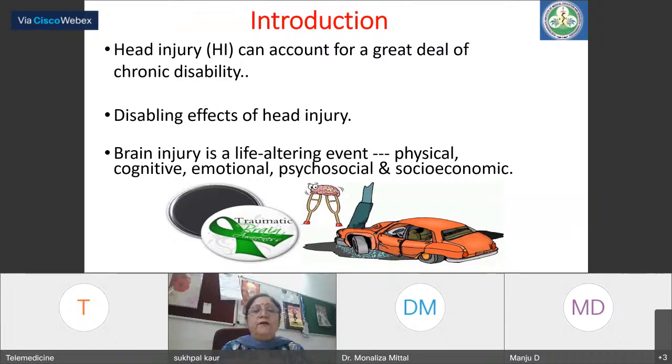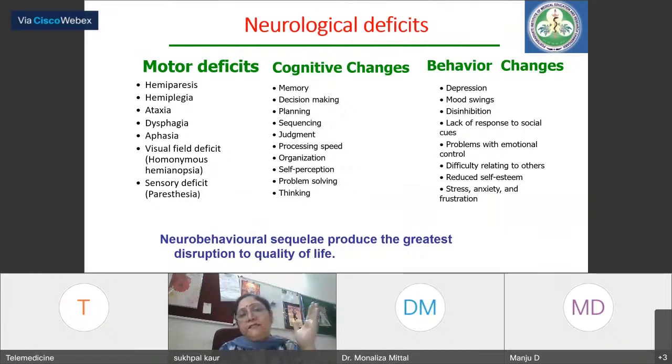So we can just think of the impact this particular group is going to have on the parents and on the society once the person becomes bedridden for the whole of their life. So it's very important that certain rehabilitation aspects are taken into consideration so that we are able to improve the quality of life of the patients as far as possible.